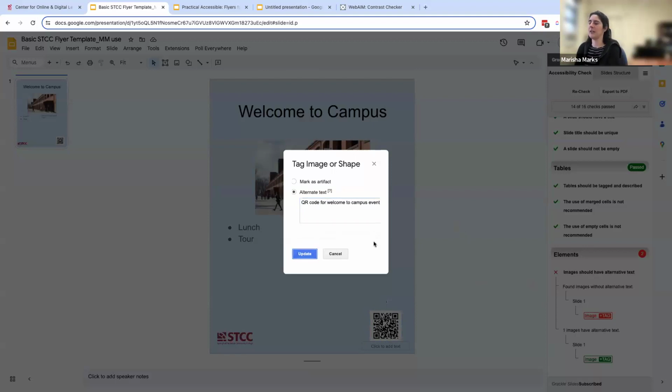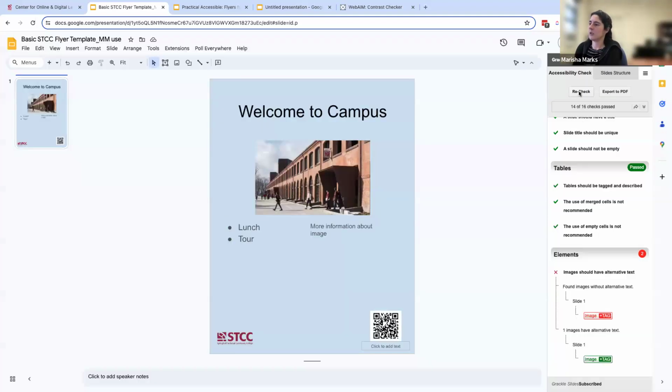And then I can update it. And so then if I recheck, I can see that now that need to add alternative text is going to go away. So it's going to be really great for finding images that don't have alternative text.